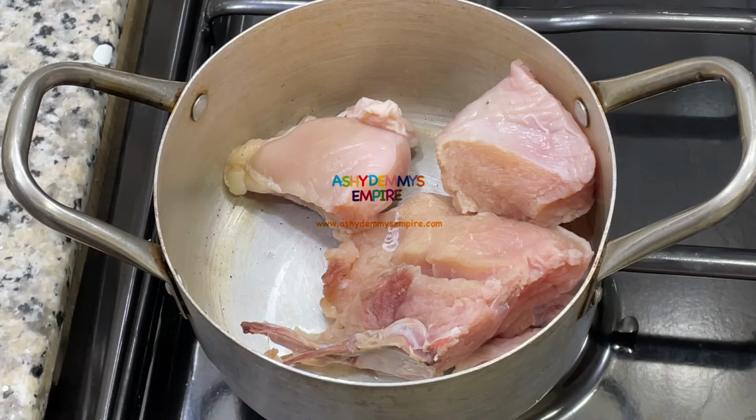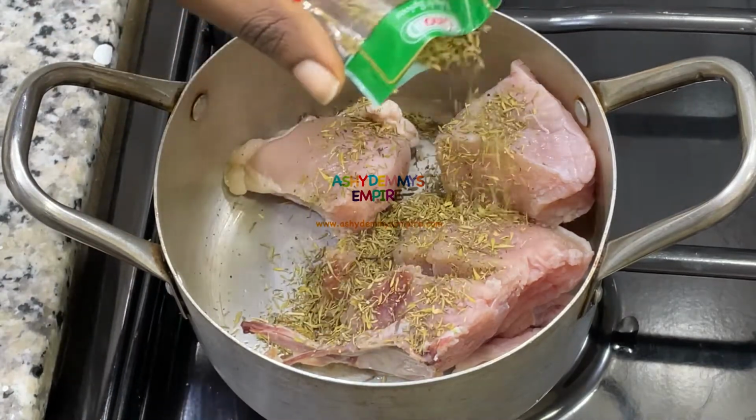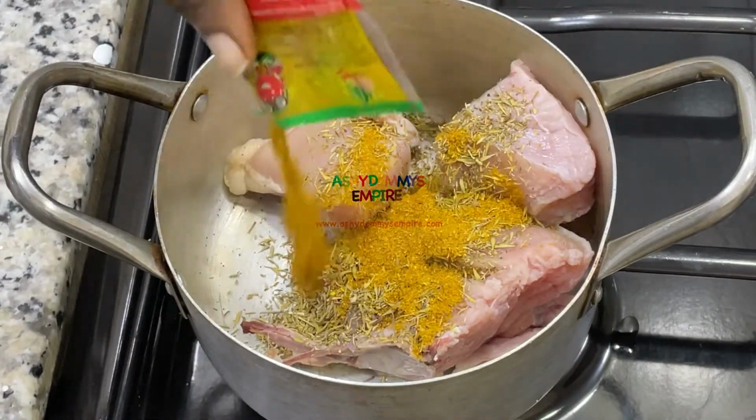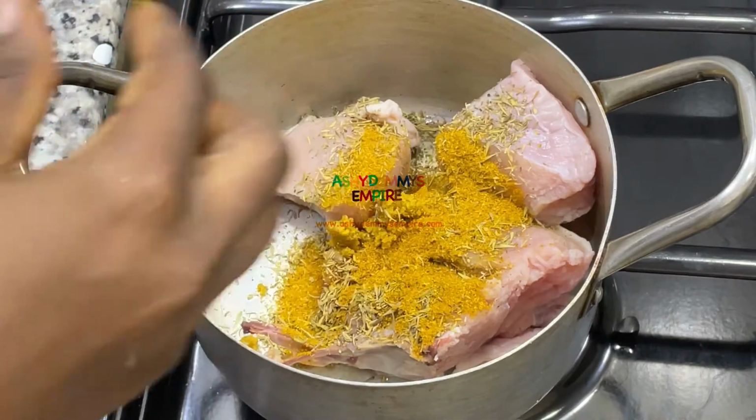So once that is said, I'm going to be adding in thyme. Put a whole lot of it because we are not waiting for it to marinate. I added curry, and next I'm adding in my stock. Usually, you should leave it to marinate, but nobody got time for that.